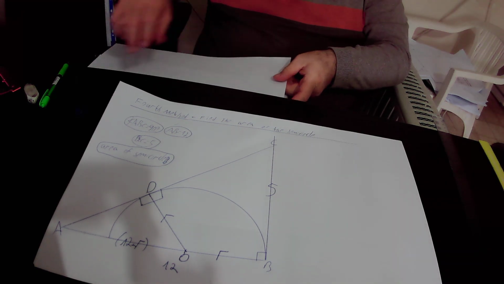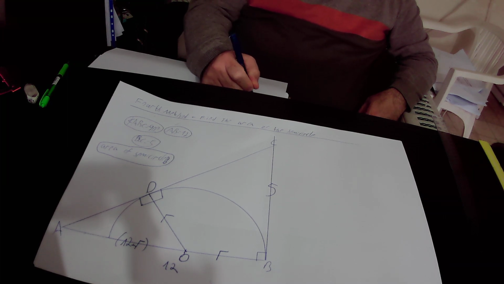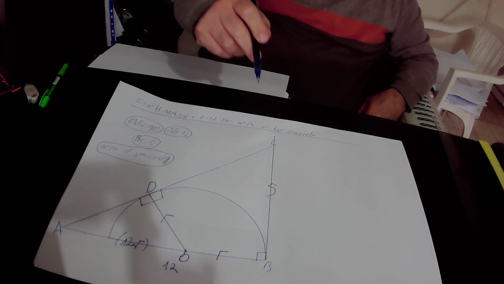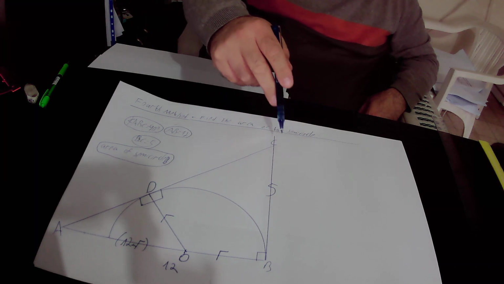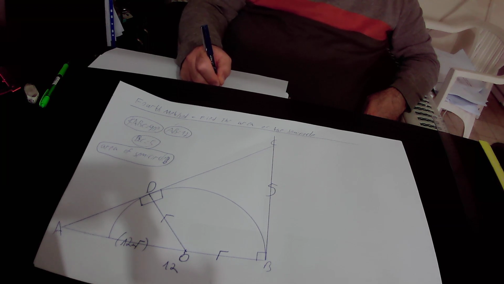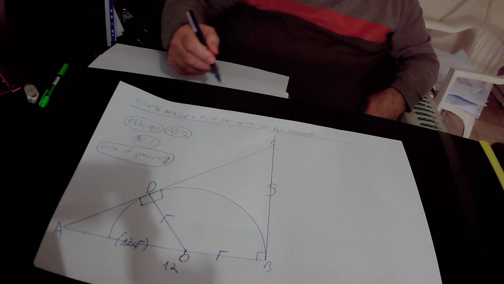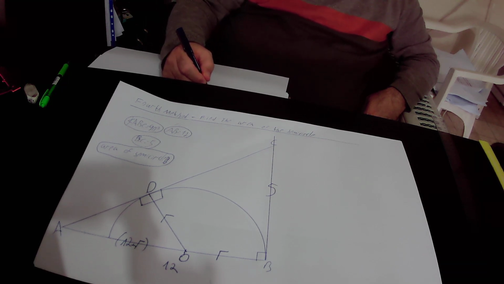So actually, AC square equals CB square. CB equals 5 units, so CB square is 5 square, which is 25, plus AB square. AB equals 12 units, so AB square is 144.